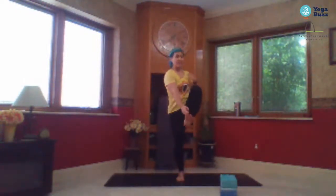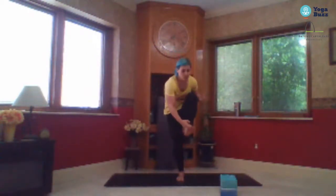Root down into that left foot, soften the left knee. Stay here. If you would like a little more challenge, you can straighten out that right leg. You can maybe even grab your right big toe with your left hand, but you want to be standing up tall. So if you're here, you're not going to be able to balance as well.